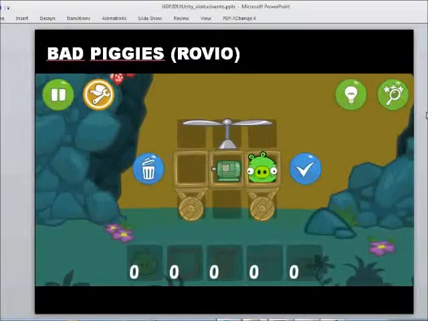And finally, a bit surprisingly actually, Bad Piggies by Rovio Entertainment is also completely done with Unity. And Bad Piggies is a game which currently exists only for tablets and smartphones. So more or less you can rest assured that if you use Unity, you really don't have restrictions on what game to select.